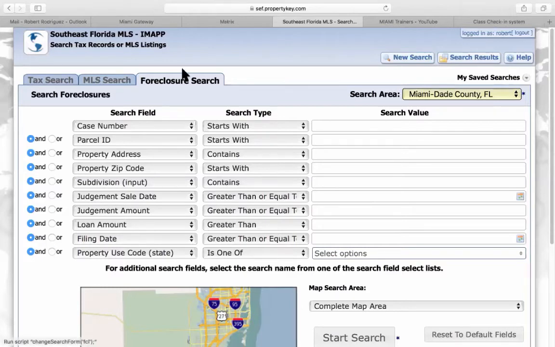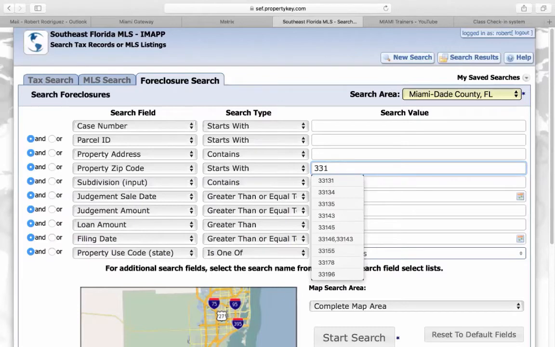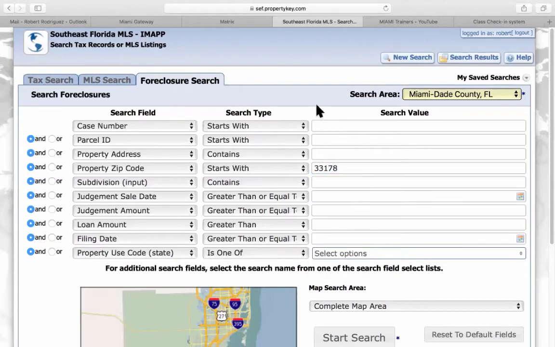So here we have Foreclosure Search. We are going to enter zip code 331. Let's go with a different one, 33178, which is a zip code in Doral. Okay. Now, the judgment sale date and the file date is very important.